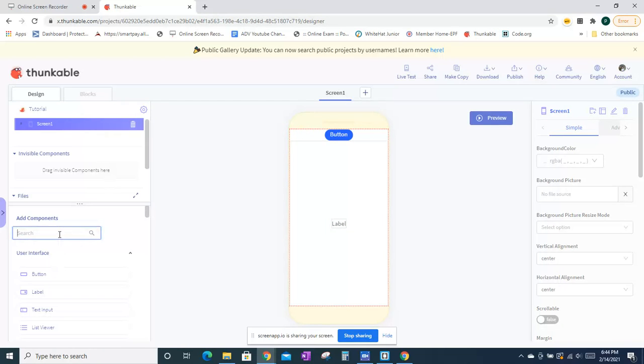Like if you put a database, you have to put a DB. So I put a DB. You have to connect it with Firebase, but you can't see a DB. No one can see the DB. You can just show the data in it, but you can't just show the DB. That's why you have to add it in.